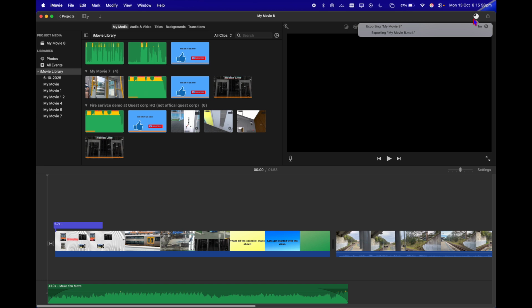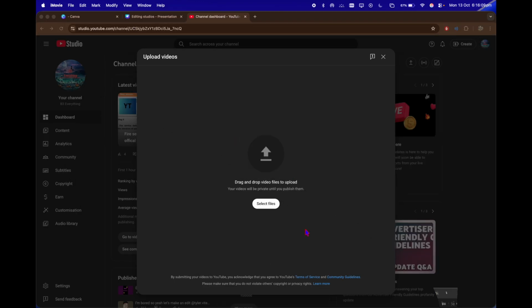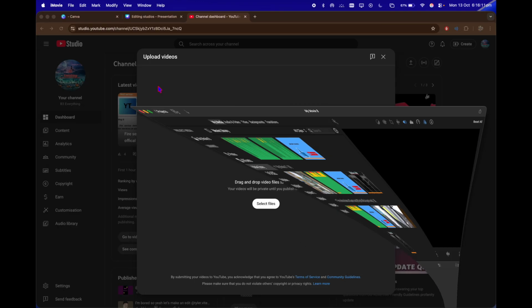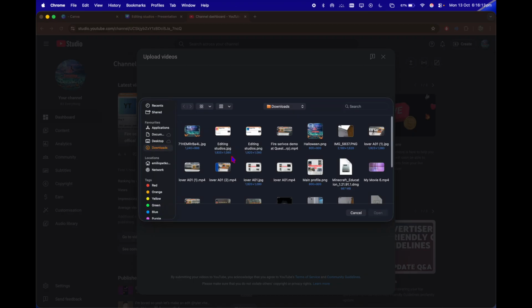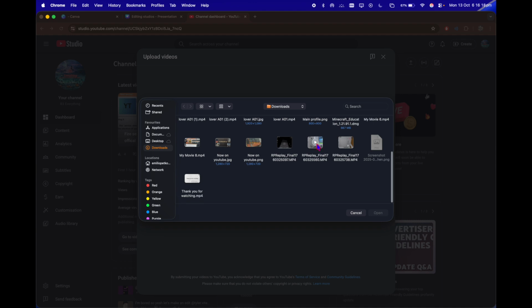Skip ahead if you don't want to wait. 5, 4, 3, 2, 1. The file has now been uploaded. You now press select files, and then it should come up with the file, my movie 8 MP4.